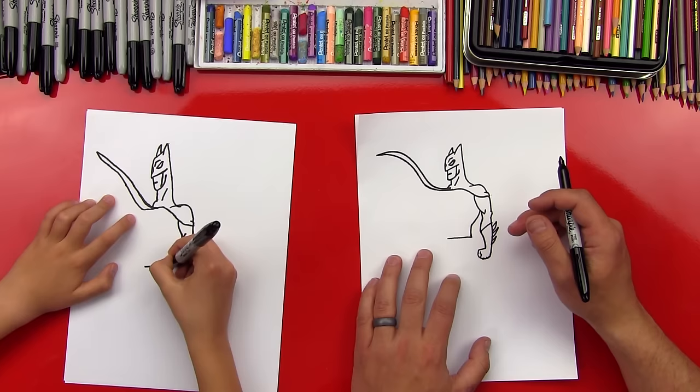The next step is we're gonna fill in the gray part — that's gonna be his chest, his arm, and his legs. We're gonna do it solid and fill the whole thing in. He's looking amazing! We got them all filled in. Now what we're gonna do is take our black and do some shading — he'd look really cool. We could leave him just like this, and he still looks awesome.